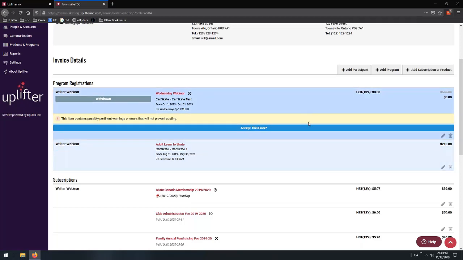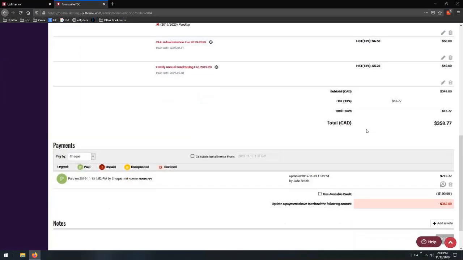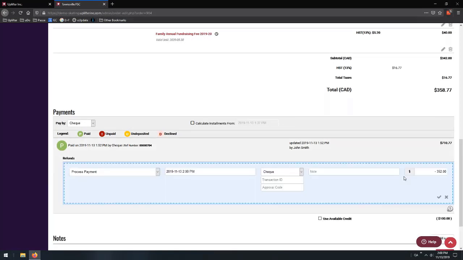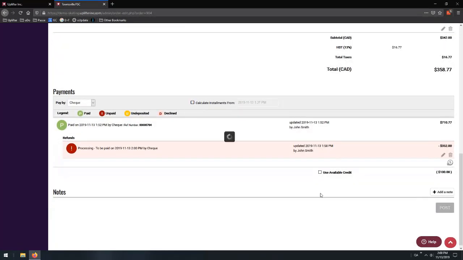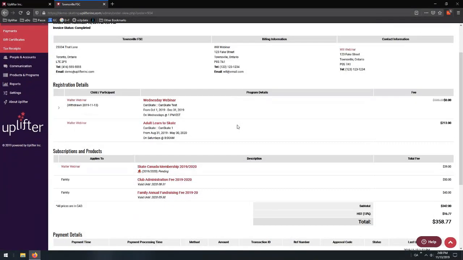Now that we've made these adjustments, that's all the hard work. We just needed to adjust this, add this, and we're ready to go, because now when we scroll down to the bottom, the system's going to say, hey, wait a minute, you're not allowed to post this invoice until you actually make this refund process. So we're going to click to refund. We're going to make any adjustments that we need to, but generally by default, everything here is A-OK. We're going to click OK, and now we're ready to hit post. And that is it. That is a very common element, very quick to do.